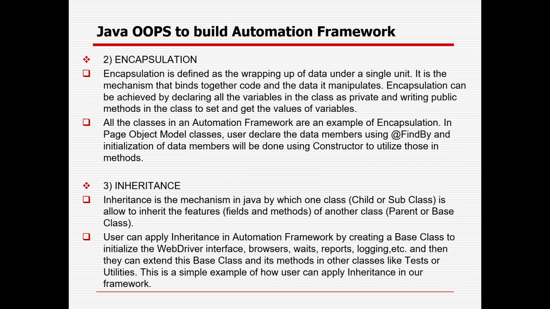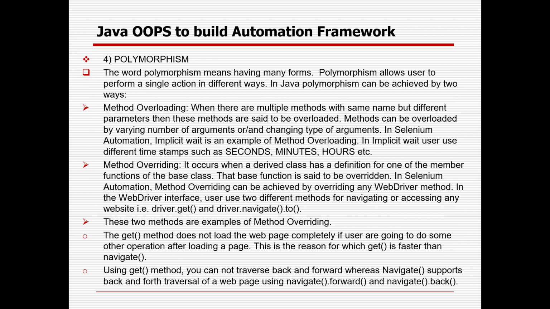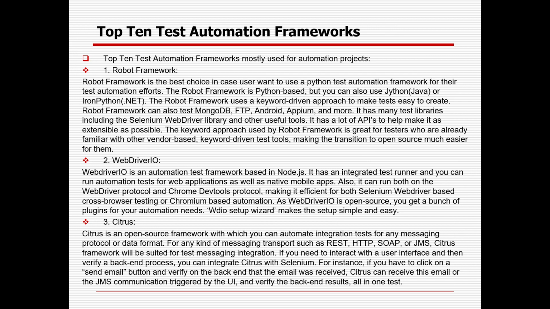So abstraction is nothing but the hiding of the data. You already see it whenever creating the object orientation for the driver. Encapsulation for every class is a kind of private variables and public methods using getter and setter. Inheritance is nothing but the parent-child relationship, so you'll be creating the base class and the page classes and establishing the relationship. Polymorphism is nothing but many forms, where you'll have method overloading and method overriding.